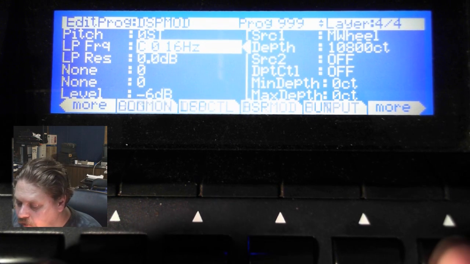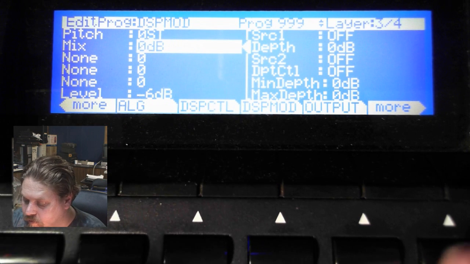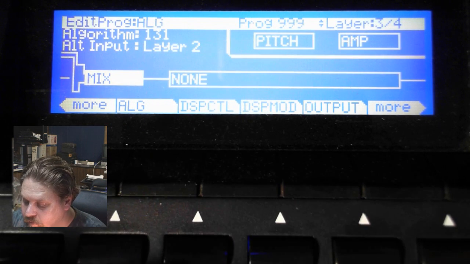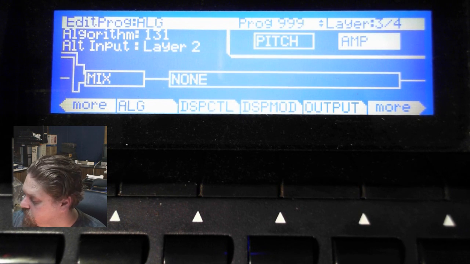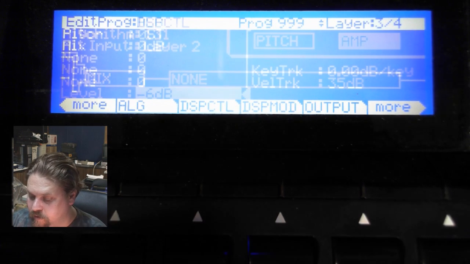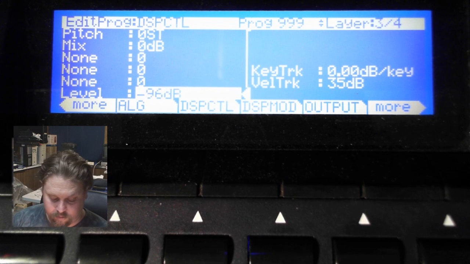Oh, hang on. I know why. So I need to go down to this layer. Sorry, I was just wondering why it wasn't going through, and it's because I haven't set this to -96.